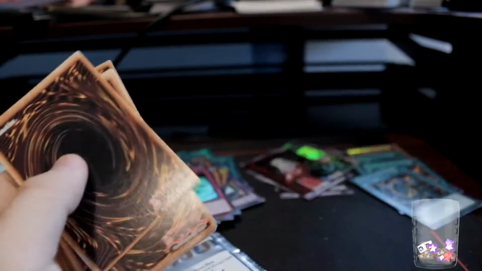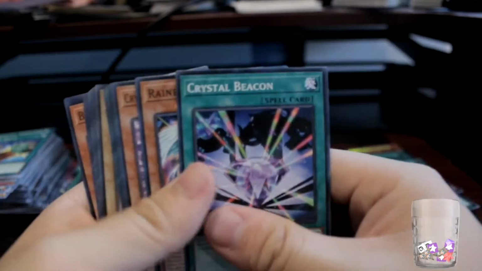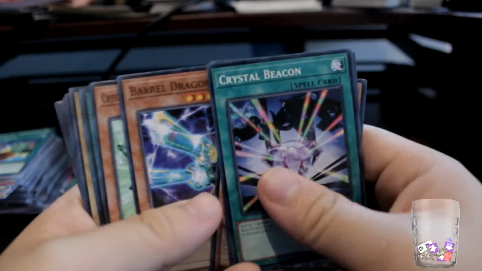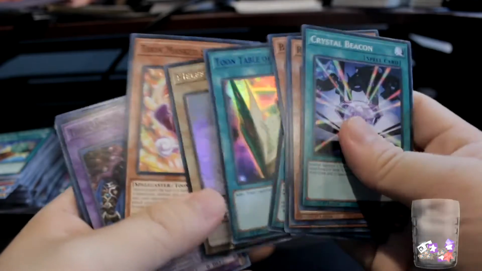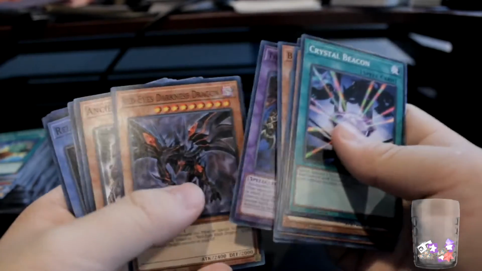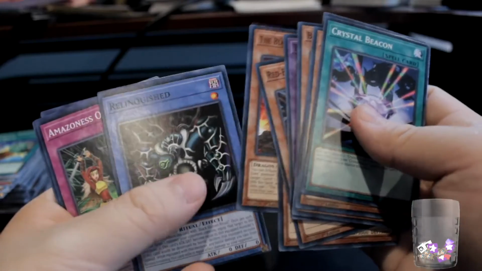Promo? Ancient Gear Fusion? Alright, we'll take that. And then we have another Pegasus for our little foil, Field Center. Crystal Beast Beacon, Rainbow Dragon, Amethyst, Barrel Dragon, Crystal Tortoise, and then we have Amazon's Call, Tune Table of Contents, Melfi Rabi, Tune Mass Sorcerer, and then we have our Mendelemonize, Dread and Darkness Dragon, Ancient Gear, Blackstone Legend, I think the first one of that, Ringquish, Amazon, and then more commons. I think you can definitely build some sort of Red Eyes mixture from this deck.